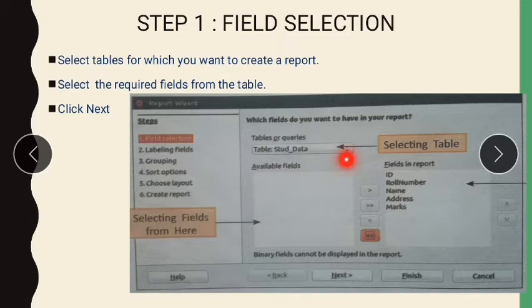When you select the required table, the available fields will be displayed here, and if you want to select the fields one by one, you can click on this single arrow or click on this double arrow. The entire fields will be added to this part, that is fields in report. After that, click on the next button.